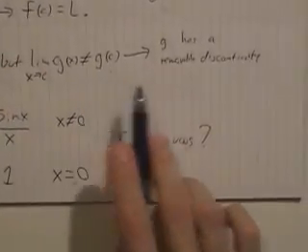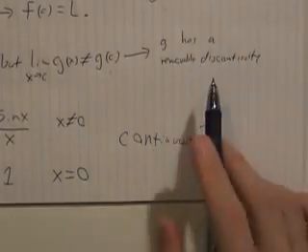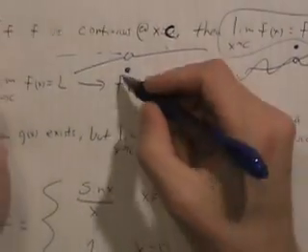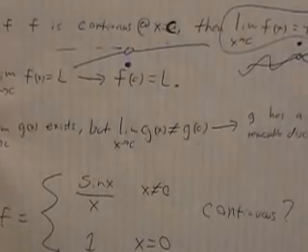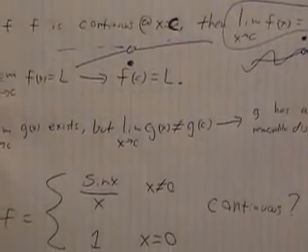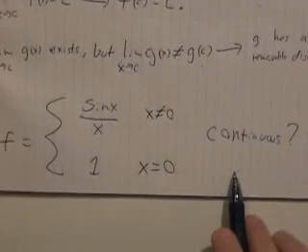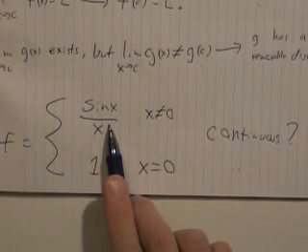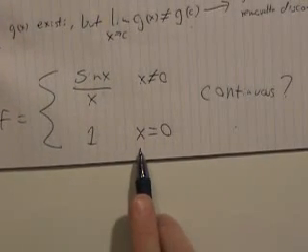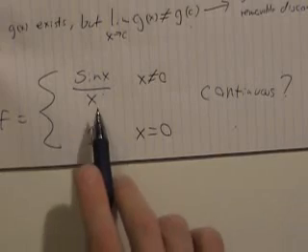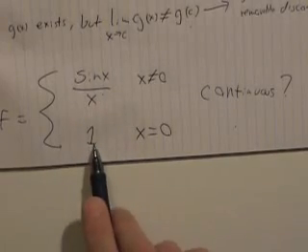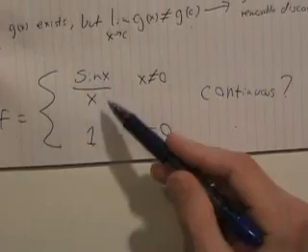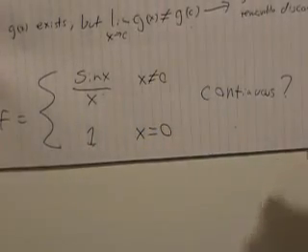If that's the case, g has a removable discontinuity at c, and that is true. The definition of a removable discontinuity was that the limit existed. So that one's true too. And the very last one, is this function continuous everywhere? And you know that this function has a hole at 0, 1. So this is redefining the function so as to fill in that hole with this value of 1. So since the limit as x approaches 0 is 1, then yes, this function is continuous everywhere. And that is the limits test for the extra credit.